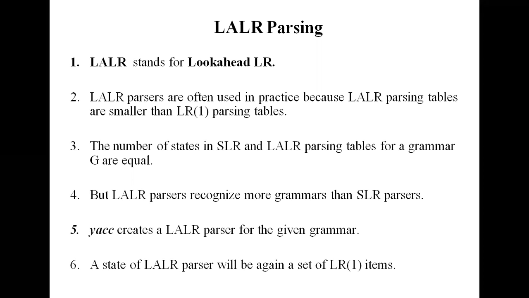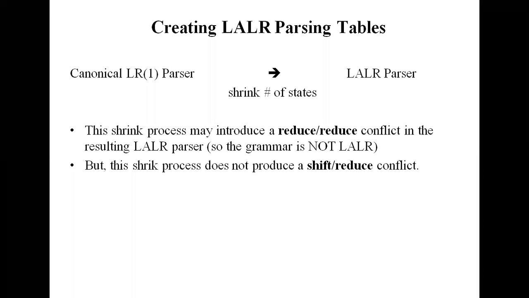And see, with an example I will show you how to represent a parsing table for the LALR from the CLR table. Here we're having a slide. That means the canonical LR parser directly yields an LALR parser. With the output of the CLR, we are just representing an LALR. The output means we are taking the parsing table, and that is acting as an input to the LALR parser to represent a parsing table.